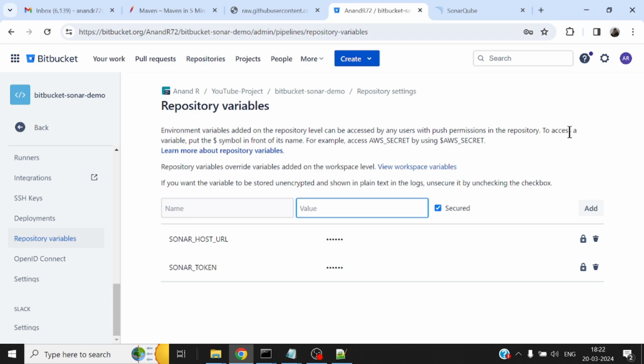So anything that you would want as a variable to be available to your pipelines, you would want to put them in repository variables. All right, so these two are put in. I will make use of these two variables in my pipeline script by referring to them. So let me make that change.